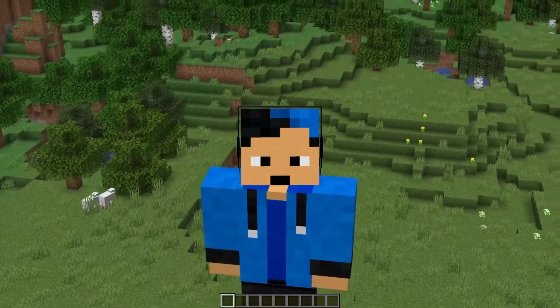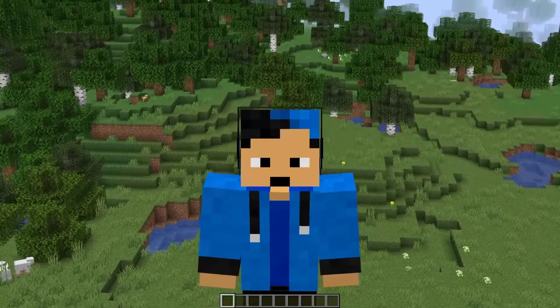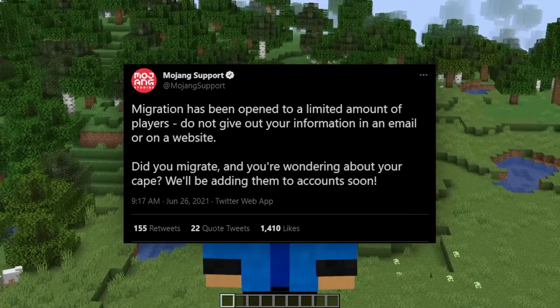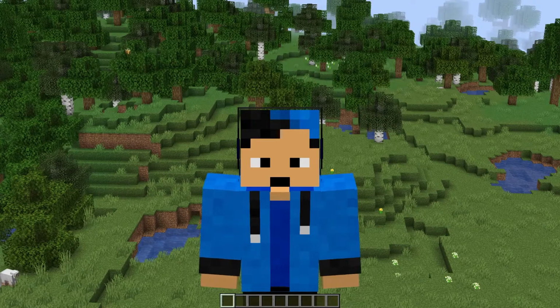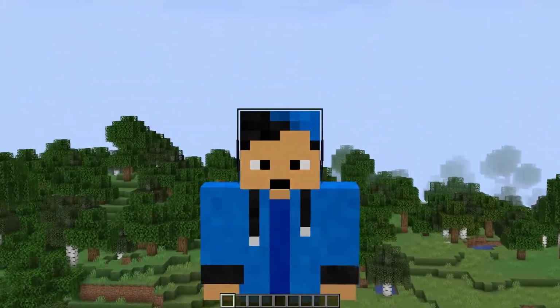The reason I wanted to make this is because now that Minecraft is migrating your Mojang account to a Microsoft account, that might add to the customizability and, for example, being able to join people's worlds on Java Edition, which could mean that this new character system would work really well.